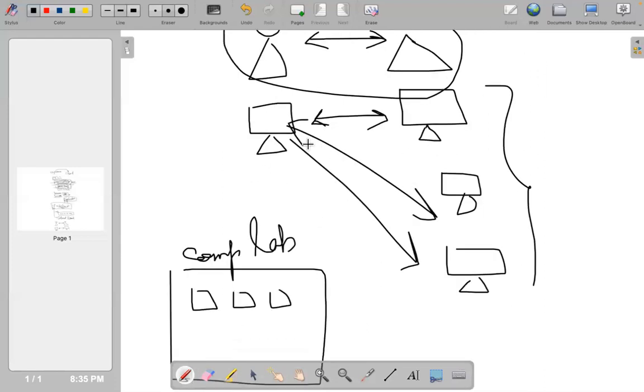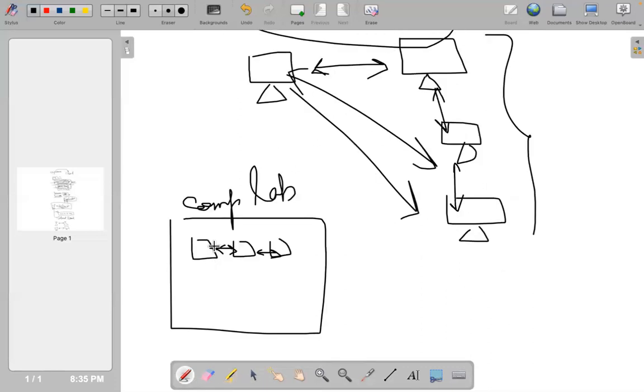Similarly, how can this laptop communicate with this one, and this one with that one? In the lab, you might have seen that all the computers are attached with cables. One wire will be there from the back. And nowadays, instead of cable, there is Wi-Fi. Without a cable, but it is actually working like that. Instead of cable, Wi-Fi is sending signals.